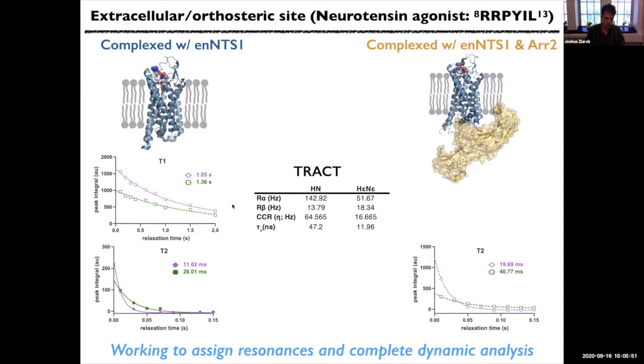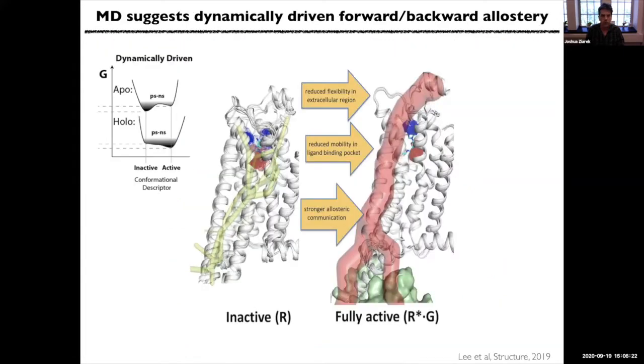And so what we do see is changes in the T2 values. We need to reproduce the experiments for the T1s and for the tracks. So I don't want to go into any overinterpretation of this data here, but just showing that working with this peptide and only seeing these two resonances is actually quite advantageous in this case, where we can collect 1D spectra and we can directly measure, for example, from the tracked experiments, the cross-correlated relaxation rates. And so Fabian's collecting this data right now, and we'll see where we go with it.